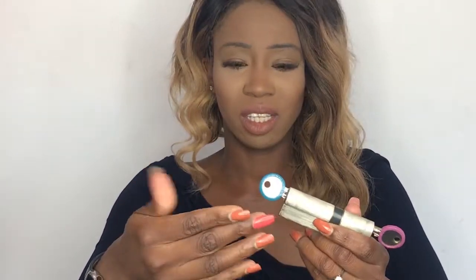So this is my old lock, which is a little bit greasy and grimy, but as you can see, where there is a key on one side, it's not possible to turn the lock on the other side, whereas this is the new lock. So this lock I picked up on Amazon. So let me open up the box.